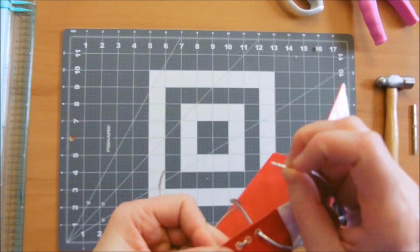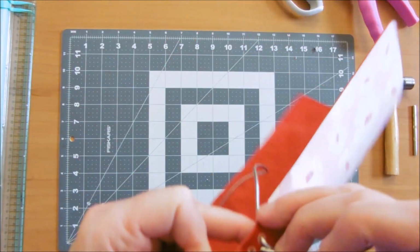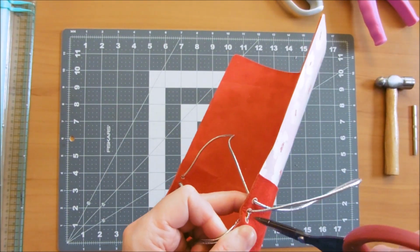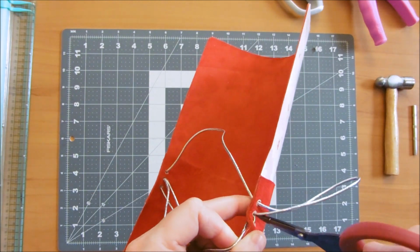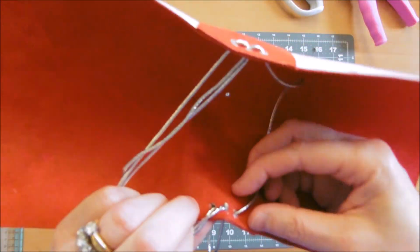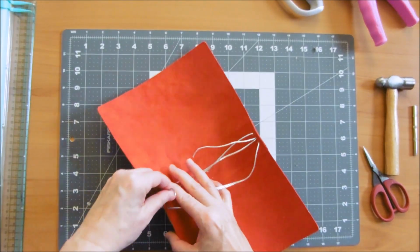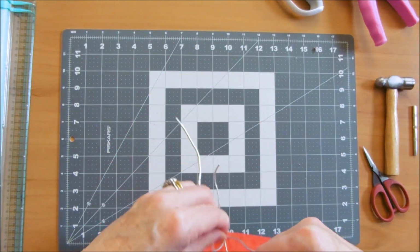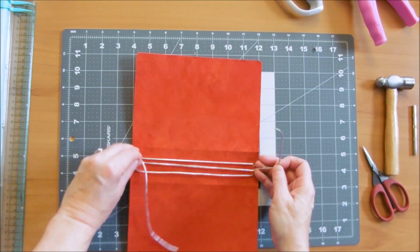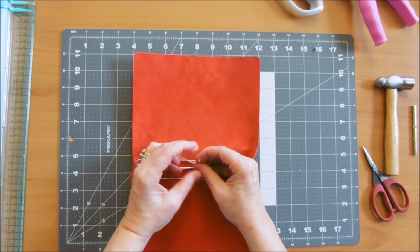Okay, so if we... I'm trying to pull this elastic right to the side to make as much room as possible, and then I'll just try and use my little scissors just to poke. And there's the end there, so we can pull that through. You can hear it's a very tight fit. And then we knot these two together.